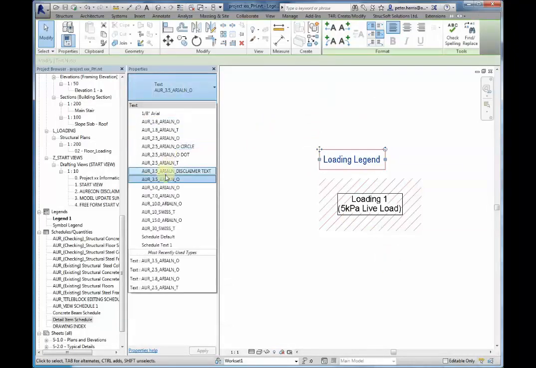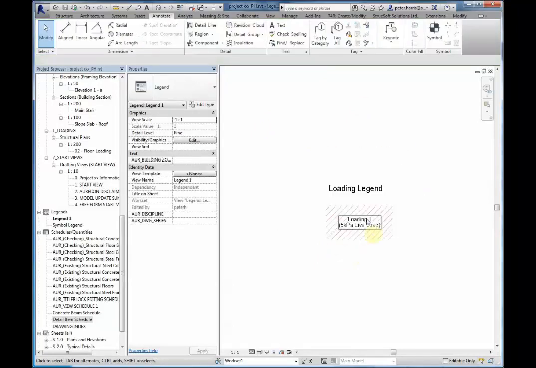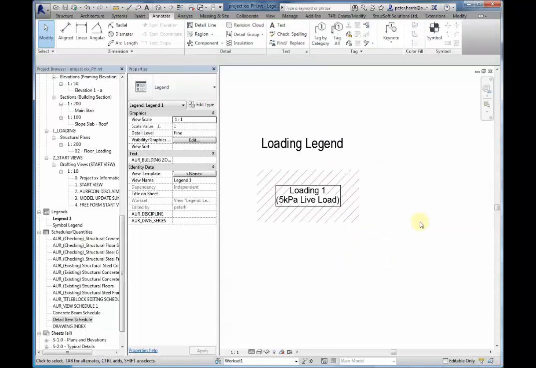You may need to adjust the size accordingly. Repeating the process for any other 2D loading tags.